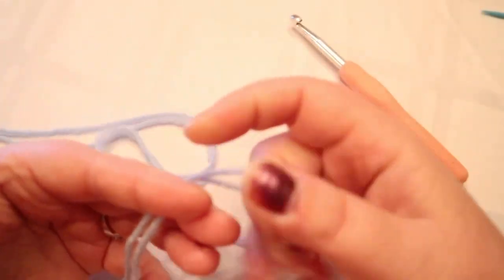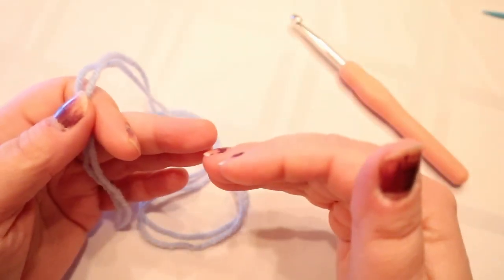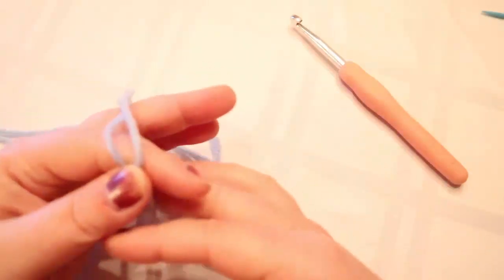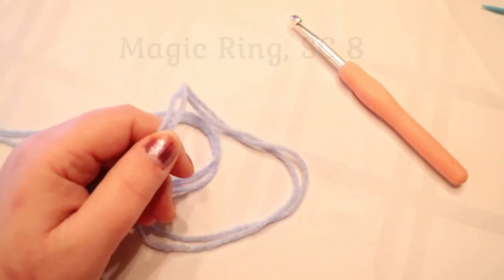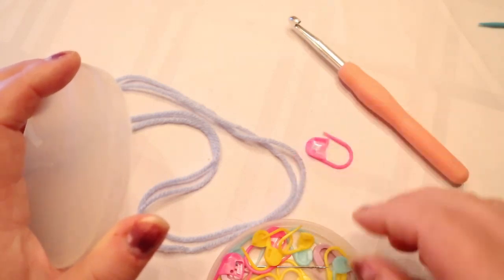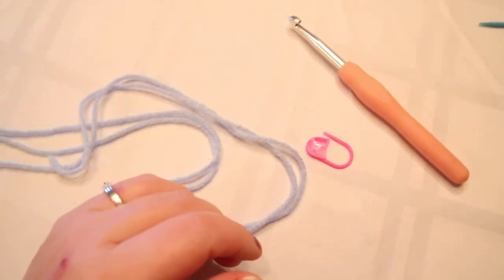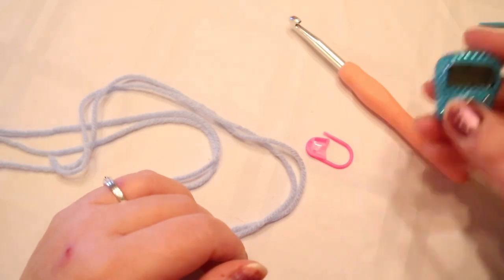So, we're going to start with a magic circle, because the whole basket's worked in the spiral. So you will need a stitch marker, which I'm going to use a bigger stitch marker. Let me get a big one. And if you have one, a row counter.